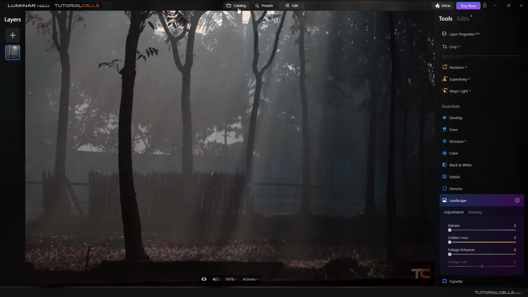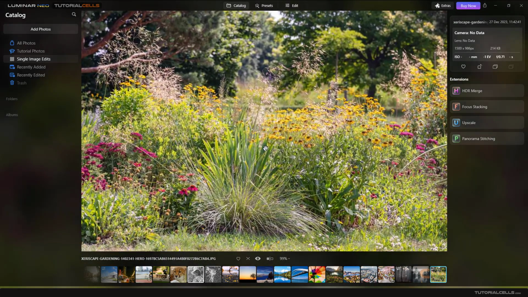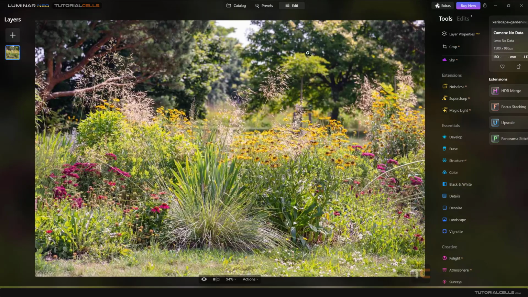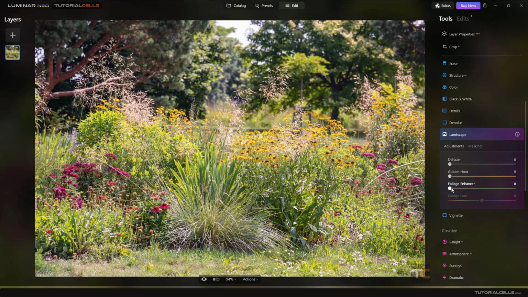Foliage enhancer. If you have an image that has lots of flowers and plants, you can make them brighter, make them greener, more green on your landscape. Going to foliage enhancer, decrease the number, increase the number. As you can see, we can compare these two images, and you can see we have more green on our image. And here you can choose any color for your green part, foliage parts.